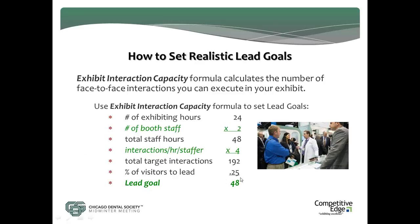Okay, so if I quit now and didn't give you anything else, hopefully you've got some ideas here already on how to improve this game. Number 1, get clear on what is a lead. Number 2, make sure your staff knows the cost per lead and the potential value post-show. Set realistic lead goals. Assign to your staff. Give your staff ownership of this, okay? If you're going to the show and you're working at a booth, when you walk off that show floor, the reason I'm paying for you to be at the show is to bring me 24 qualified leads. That's 1 per hour. Doesn't seem very daunting, does it?